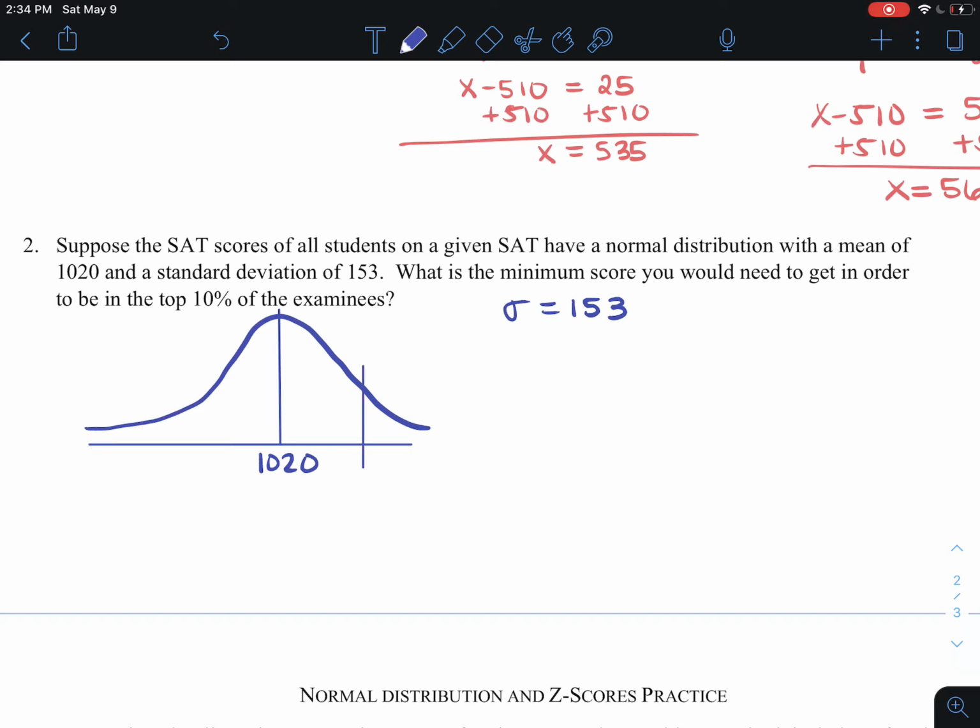Okay, so I'm just going to draw a line over here. And if I'm in the top 10%, that would mean that this is 10%, right? So I don't know what score that would have to be. But what's interesting here is if we had the curve in front of us, and that percent was something I could get by adding some of those given percentages on the normal curve that we worked with on the first day, this question would not be difficult. But we don't have that in front of us. So there is actually one more thing in the calculator we can use to answer a question just like this.